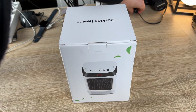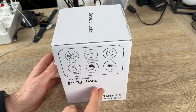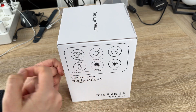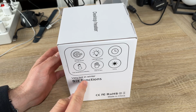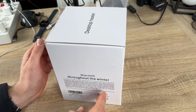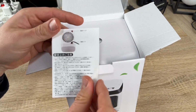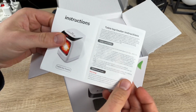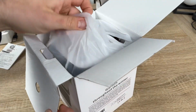For the first time, we check whether the power supply we use is consistent with the requirements of the product here, of course. The rated current of the socket should be greater than 15 ampere. This product is strictly prohibited to be used in an environment with inflammable and explosive articles, and is strictly prohibited to be used in an environment with serious dust and oil pollution. So we can use it only indoors because, of course, it is not waterproof, but it is easy to navigate with. It's a tabletop heater.